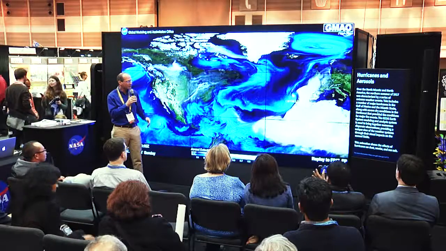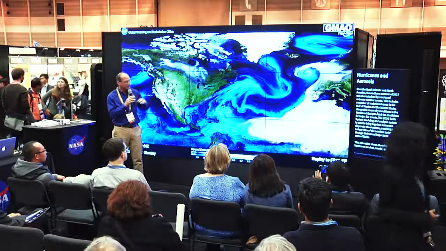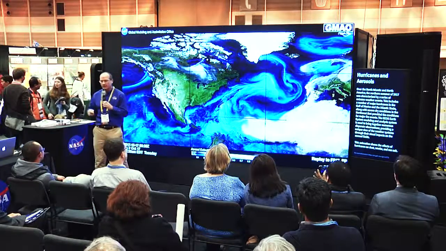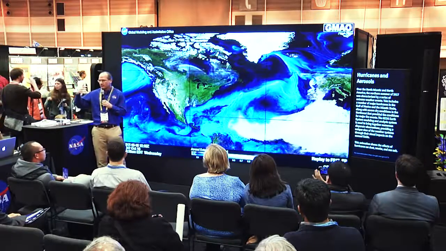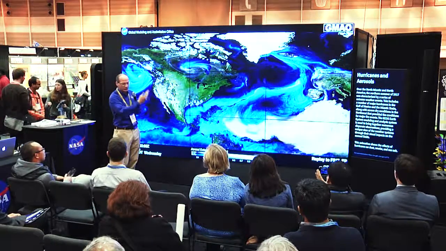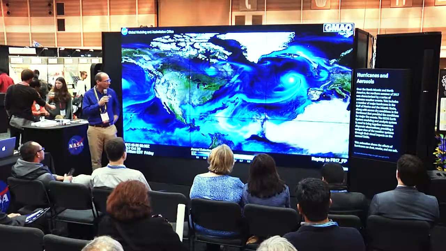And if you take a look at some of the pictures of after Ophelia went through, there you see the dust go and the smoke go through Ireland there. If you see some of the pictures after Ophelia went through Ireland, you see a lot of those red sunsets. Those red sunsets, of course, caused by the smoke and the dust being picked up by the hurricane.